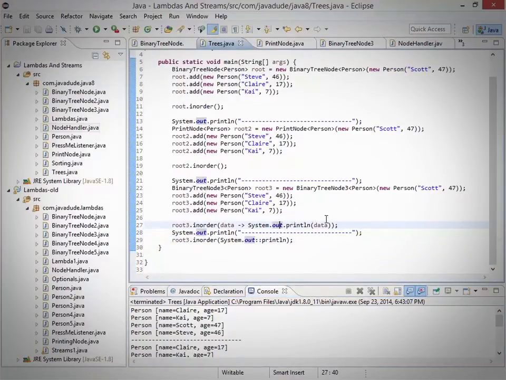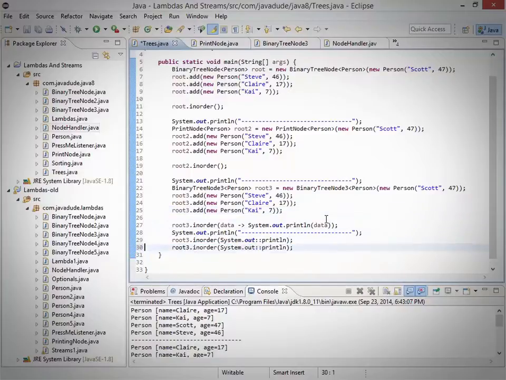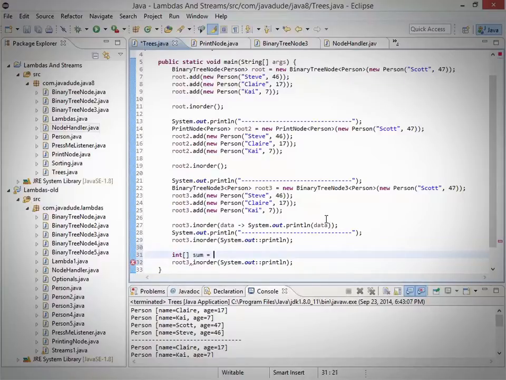But now I'm very, very flexible. I can pass in the what to do. So I could do something completely different here. I don't have to print out the values. I could do something, let's say that we wanted to create a sum of the things that are inside, create a sum of the data. So what I could do, let's create a little, I'll just use an array for it. So I'll say int sum equals new int, I'll just get a 0 there.